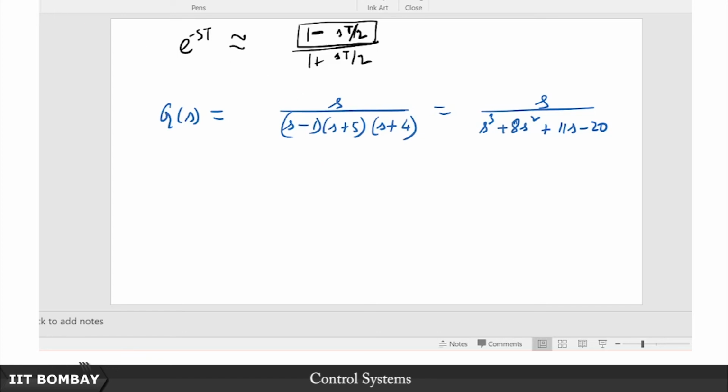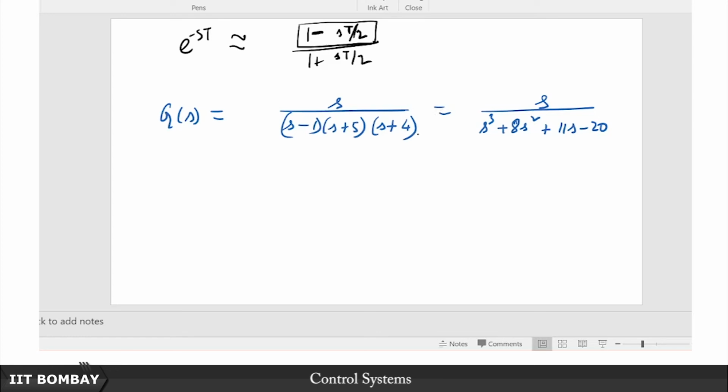At a rudimentary stage we will do well to design the state feedback control action independent of the observer. This is the beauty: we do not need to care about the observer when we are designing the controller's gains, and we do not need to bother about the controller's gains when we are designing the observer's gains. That is the well known separation principle at work, which allows us to design both independent of one another. Given that I have been allowed the choice to represent this in any state space depiction, and since I want to design poles, let me just represent it in the phase variable canonical form.